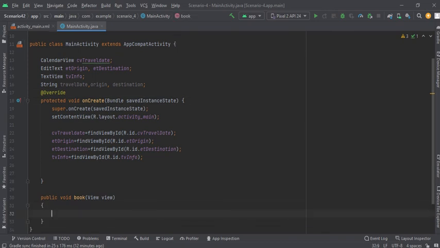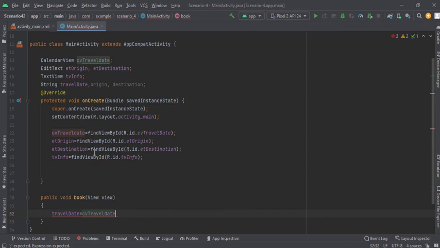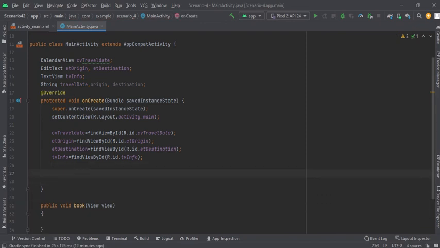First one, we have the travel date equal to, where is the travel date? We have to select from this one, right? But no, when we are reading the travel date, we have to generate a method. I am going to write it here in the onCreate method. Can you see this one, the onCreate method? In this method we have to read, because the travel date will be read only when we select the date, when that selected date is changed.